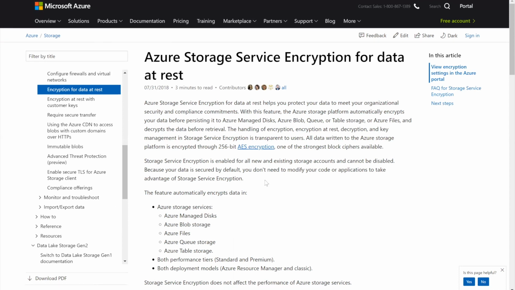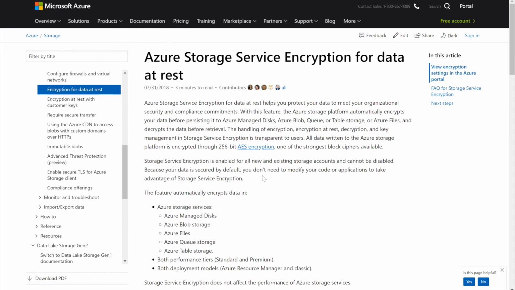In Azure, there's something called Azure Storage Service Encryption, or SSE, as an abbreviation that you'll notice in certain places. This is a low-level encryption of the data at rest on storage accounts or disks that is automatic and doesn't really require any configuration. So what that means is anytime you write data to a storage service, any type of storage, blob, files, disks, any of the ones we mentioned last time, your data is getting encrypted.